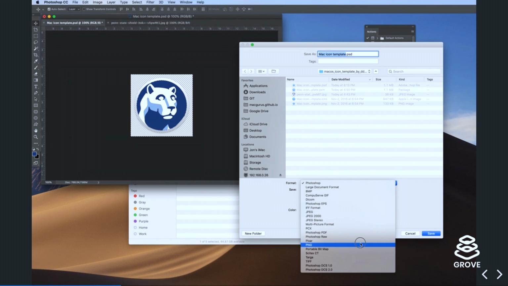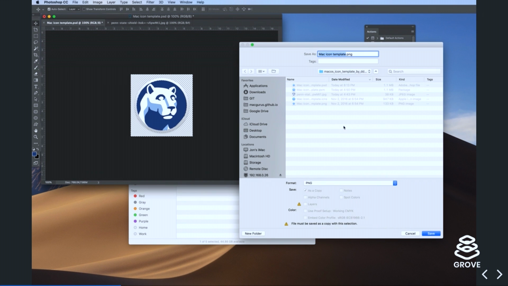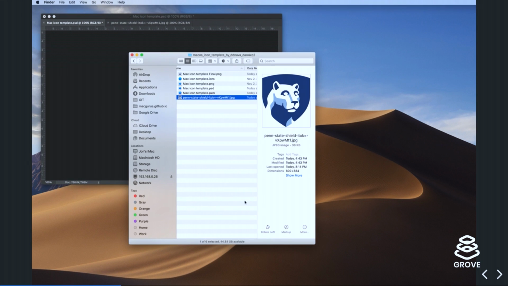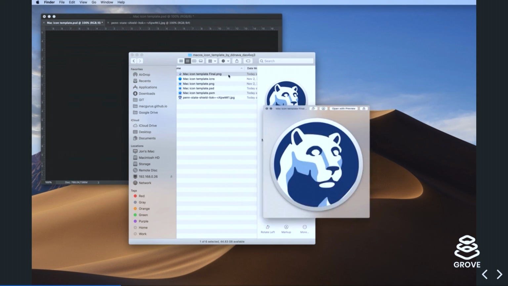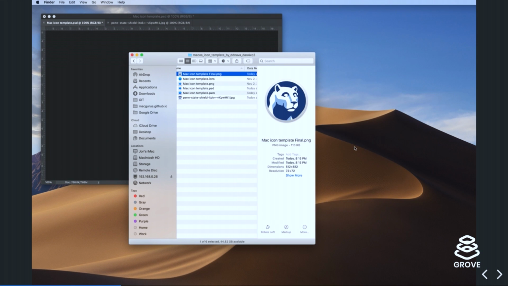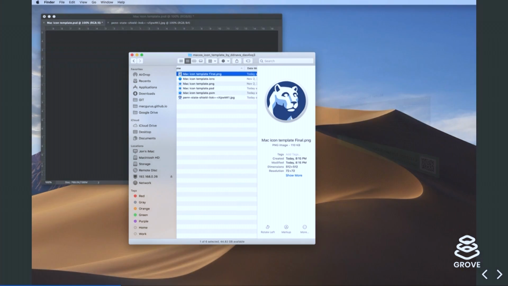We're saving this as a PNG, and that's because we want to keep the transparency within the app icon itself. And then once we save it, that's the file that we're going to use to reference with the Munki rebrand script. And as you can see, there it is. So feel free to download that as a resource and use that to rebrand Munki. We'll talk about how to use that application icon in a second.